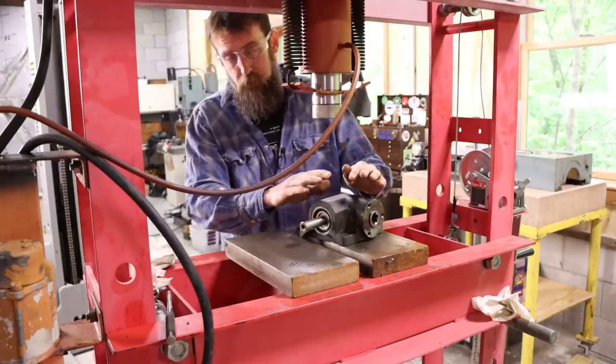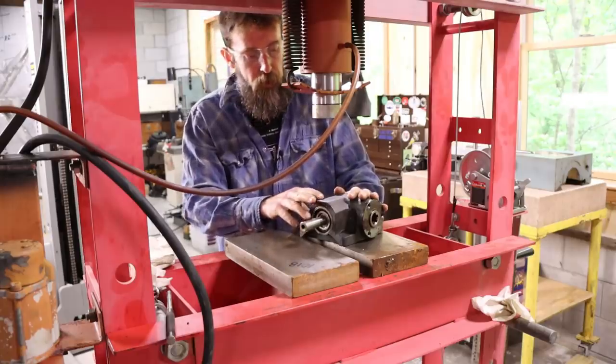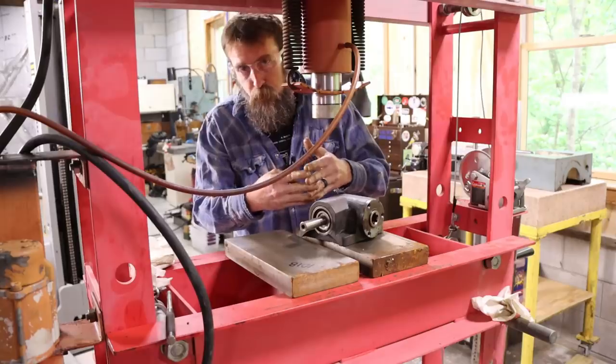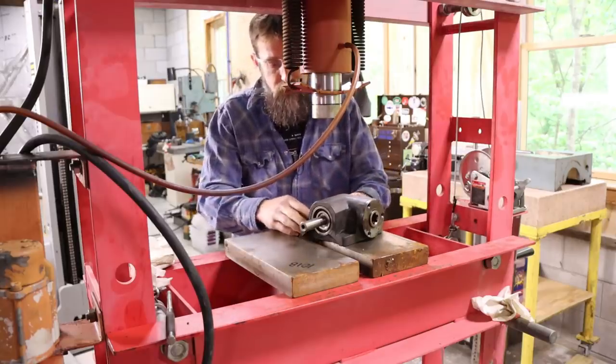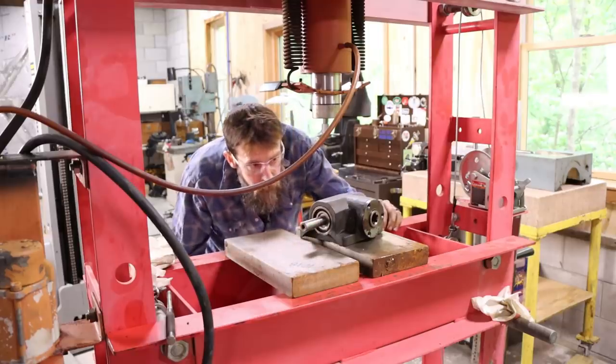And I suspected that it either had a locked up bearing, because somebody had been in this before. I wanted to check and make sure, or maybe it was just supposed to be a really tight gear mesh and, you know, that's just the way it is. And that was the case. There's nothing wrong with this.